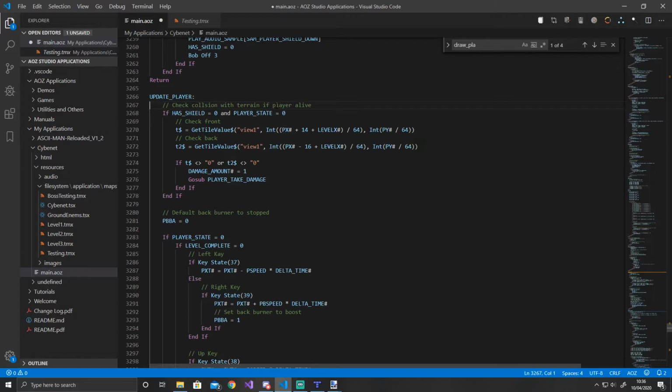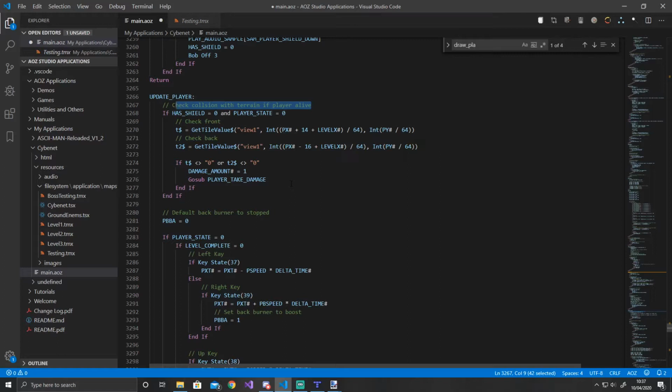The first thing we're doing here is checking to see if the player has a shield or not. We're checking that the player is alive. And this is checking for collisions with the terrain. In my first video, I showed you the tile map editor and how I'm using that to put the terrain on screen. I'm also using that to check when the player is colliding with the terrain.